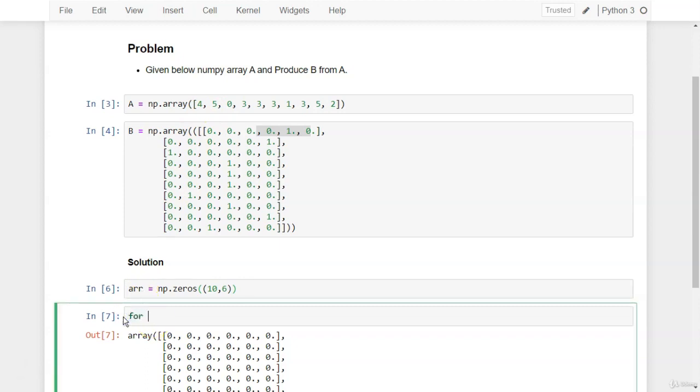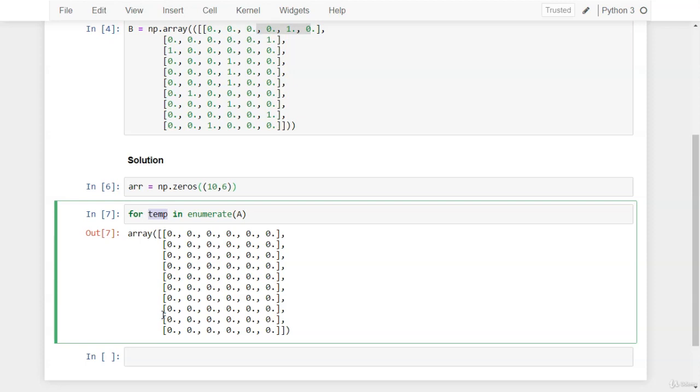So let's enumerate this one. Here we'll keep a temporary variable in, and we are going to use enumerate. Now why enumerate on this A NumPy array? Because along with iterating over every single element, we also need the indexing, the looping numbers 0, 1, 2.